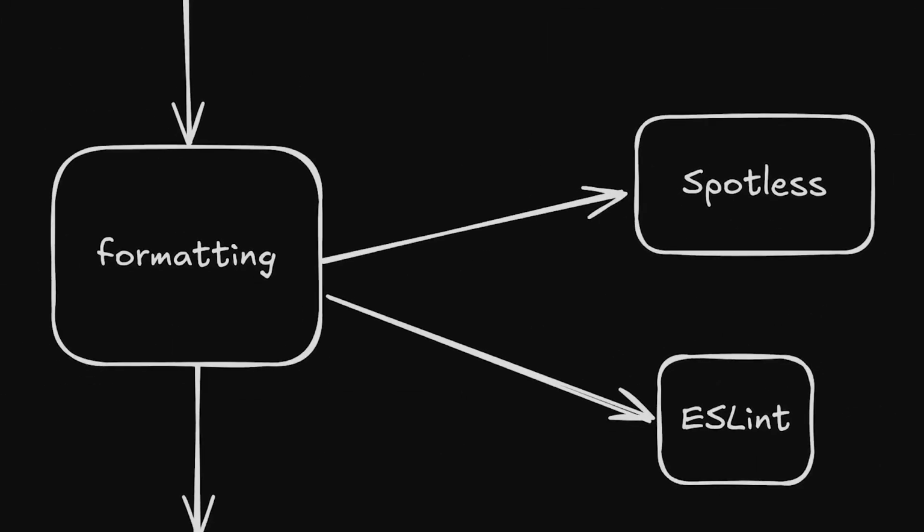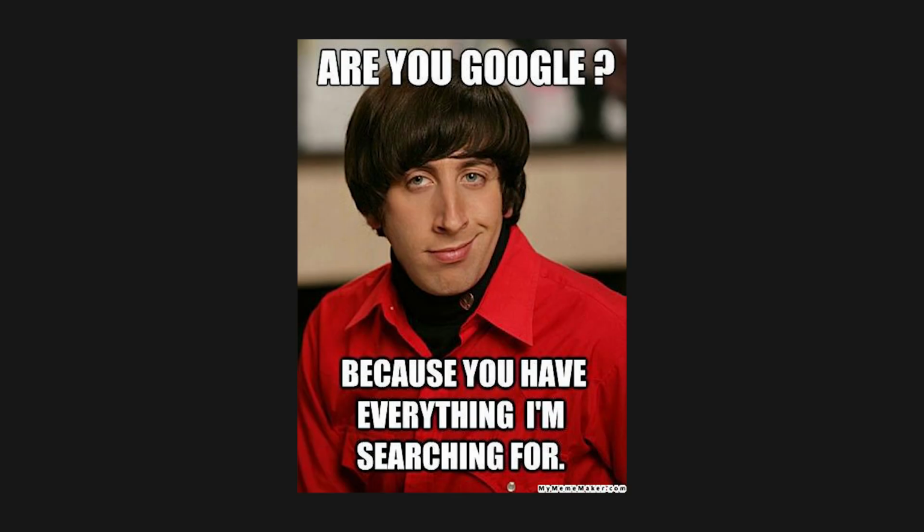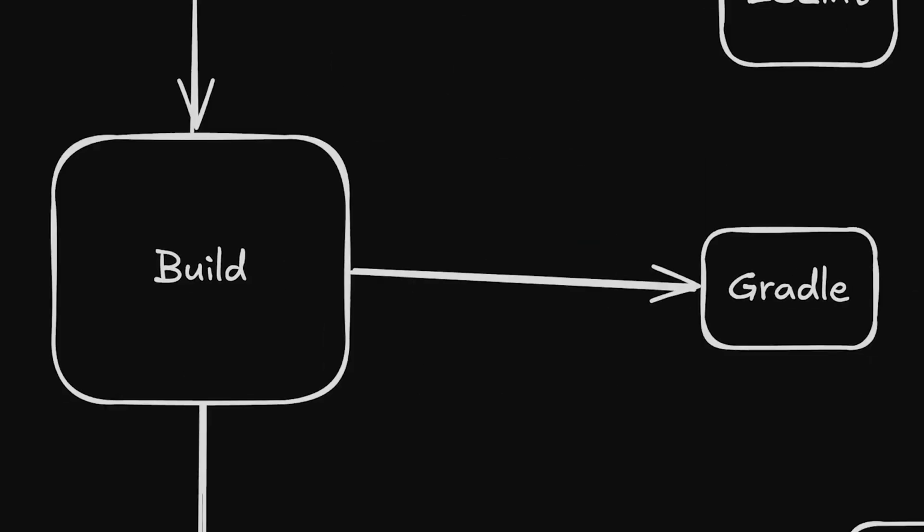This one's self-explanatory. We kind of just run the same checks we did on the pre-commit tool as a final safety measure. We use Google's formatting standards for our Java projects, and in order to manage that, we use a tool called Spotless. For TypeScript, we use ESLint. Next up is the build stage. This is where we actually run the scripts to build an image for the application.